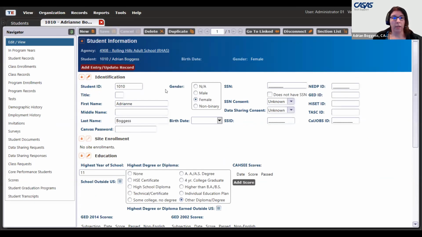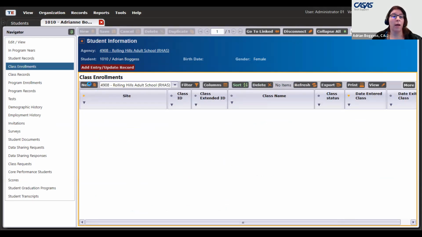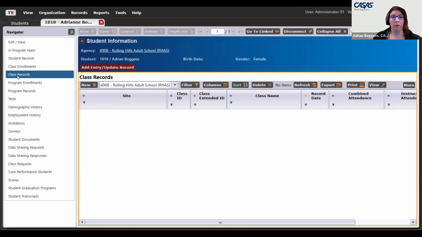Also from this page, you can click on their student records. You can check if they're enrolled in a class. You can also add them to a class here by selecting new. You can check their class records. That is all of the students' hours that they have earned. You can click on new to add in new hours. You can also filter by current program year or previous years.